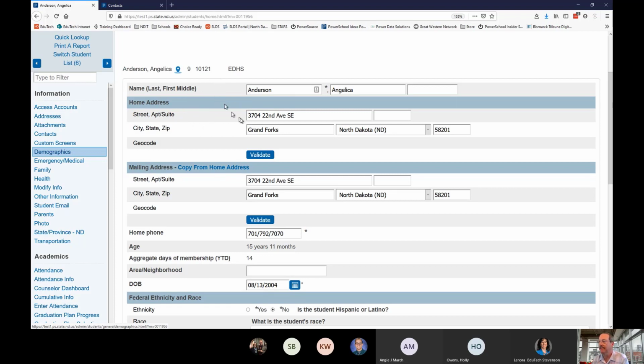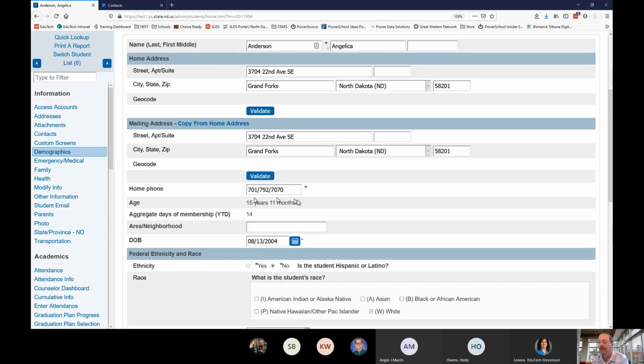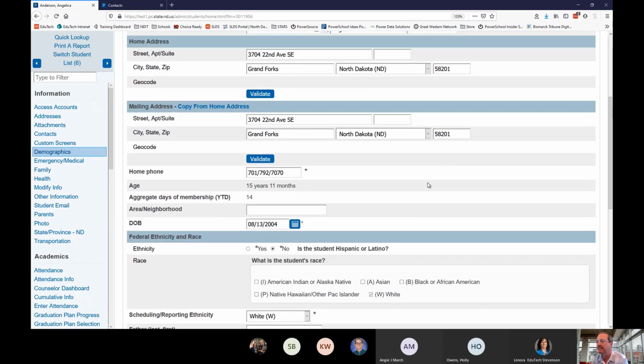In that you're going to give them an address here, and then you're going to do that copy down if it needs to be, or you're going to put their mailing address in. Home phone, I always try to say, this is the student's home phone. And I wish there'd be a field for student's cell phone because they all have one now. You could think of the home phone as being the student's cell phone. Whatever you decide, you'd come up with some rules.